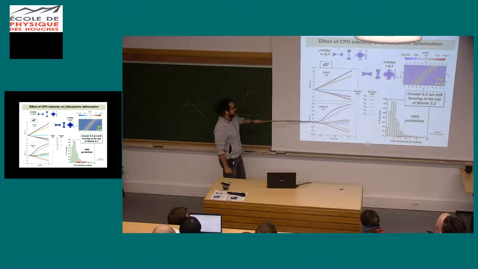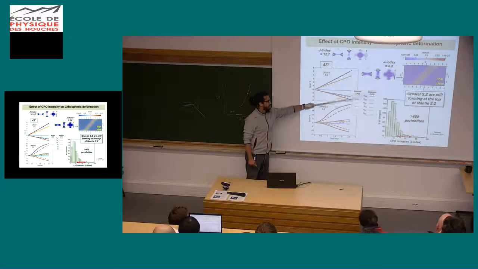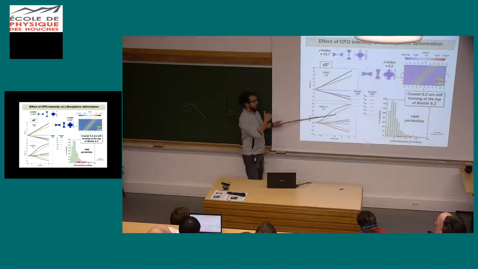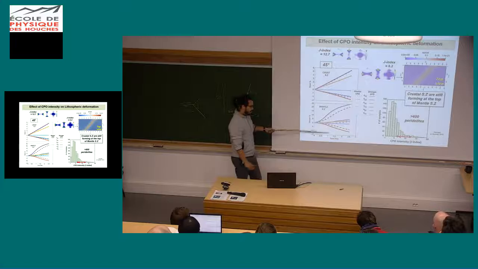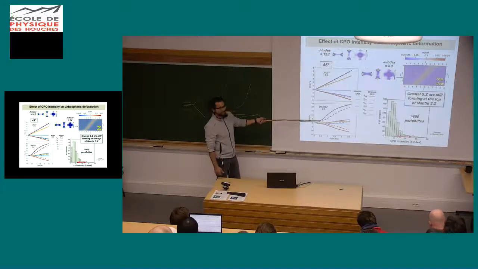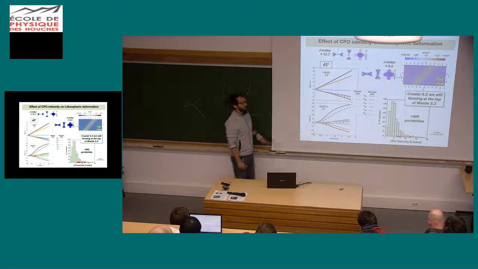In this case, I'm plotting weaker CPO against the strong CPO. I'm comparing two, time against strain again. So we have for the stronger CPO a more strongly transpressive regime again when we use stronger textures. And in terms of the crust, not much difference can be seen in the crust.